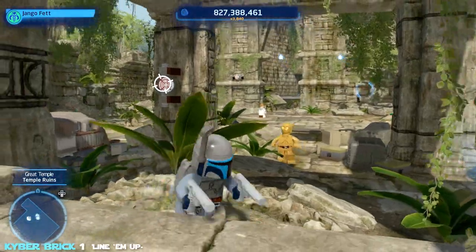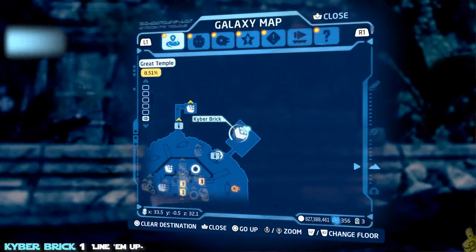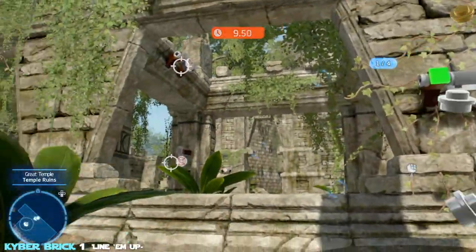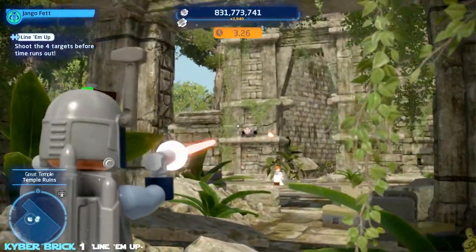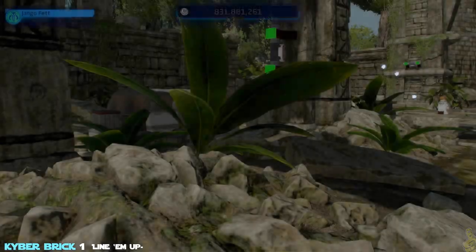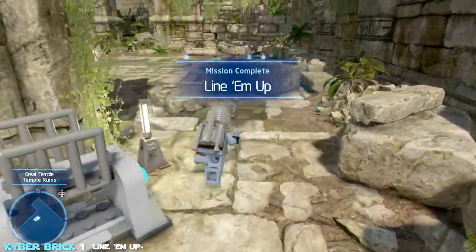All right. Hey, while we're in this area right here, why don't we go ahead and take out a few targets and open up that cage with that Kyber Brick in it? This one is actually called Line 'em Up, and it's going to be the first Kyber Brick of our video. In fact, we've been at it for over 10 minutes now, and we haven't even collected one single Kyber Brick. What is going on? All right, there are a total of 4 targets that you need to blast away, but hopefully you'll get them all real easy. Like it says, just line them up, blast them, and collect that Kyber Brick.